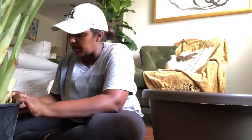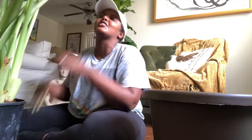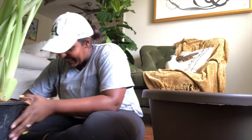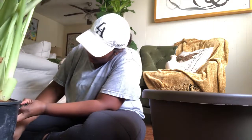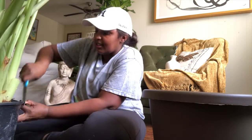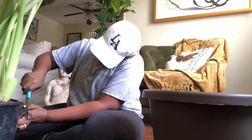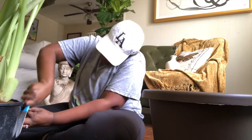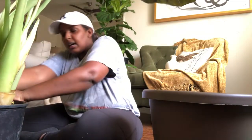I can't pull it out, I gotta cut it out. It is so stuck in this pot — I can't even describe it. I don't want to keep cutting, but I can cut it like this. Yes, yes, it's working! Oh you guys, the whole thing is root — like there's no soil. I'm trying so carefully to be careful because it's so much root at the edge.